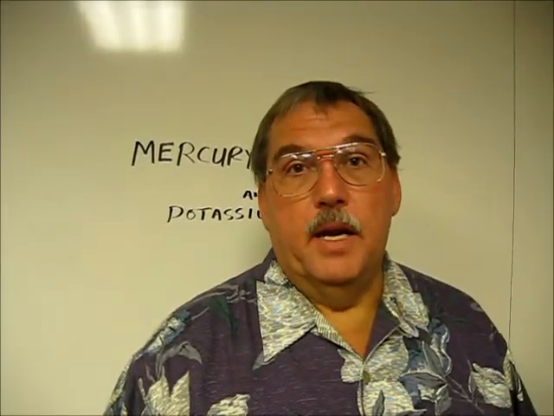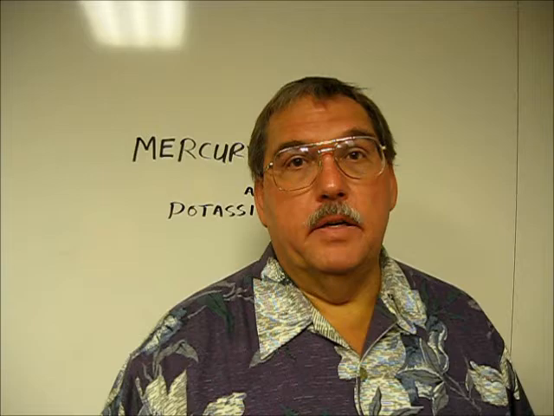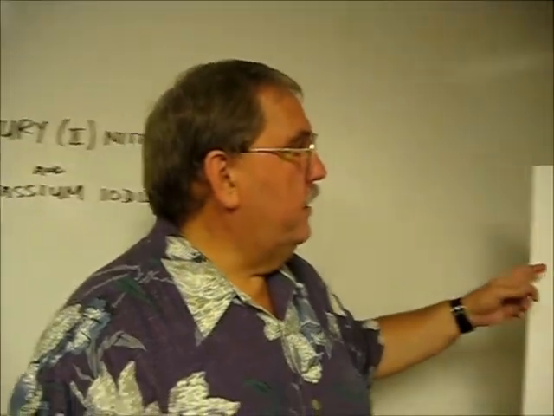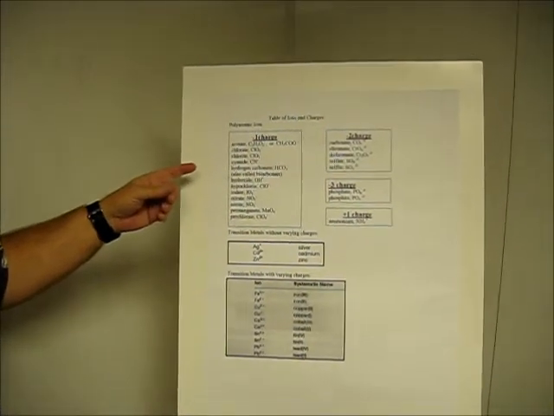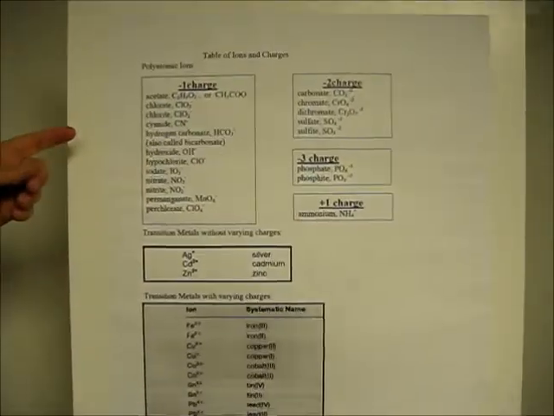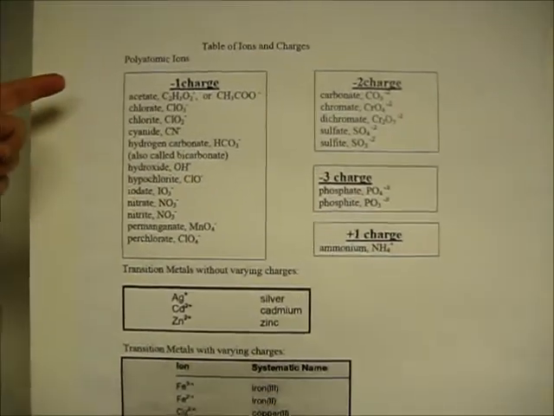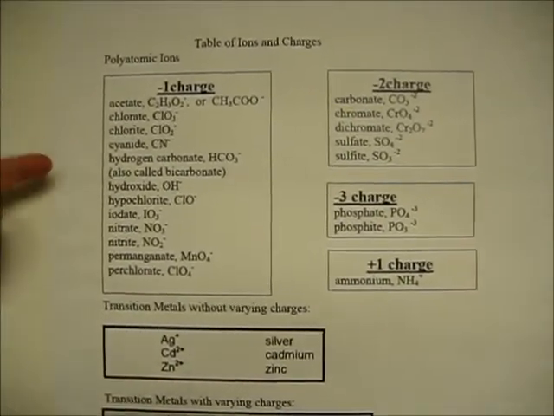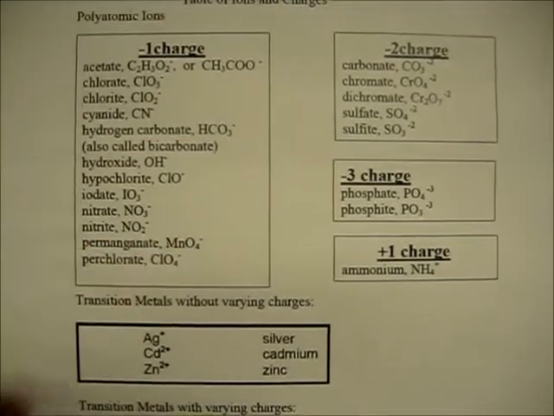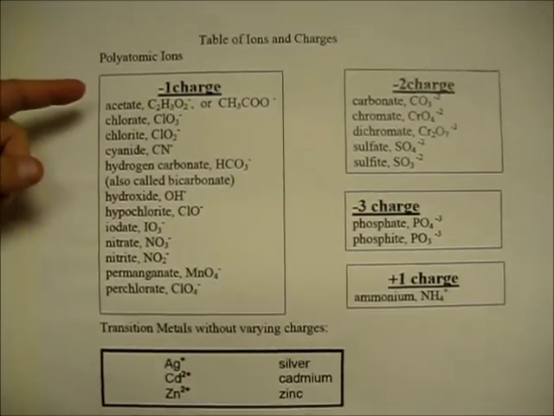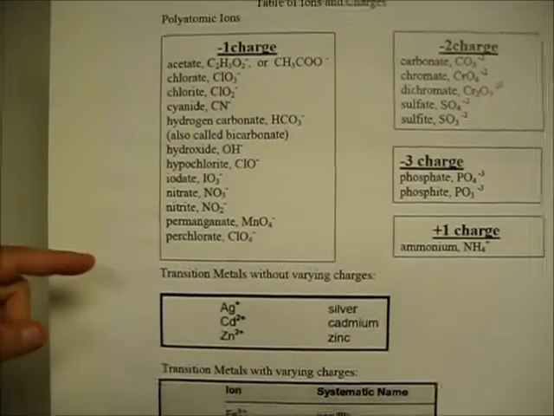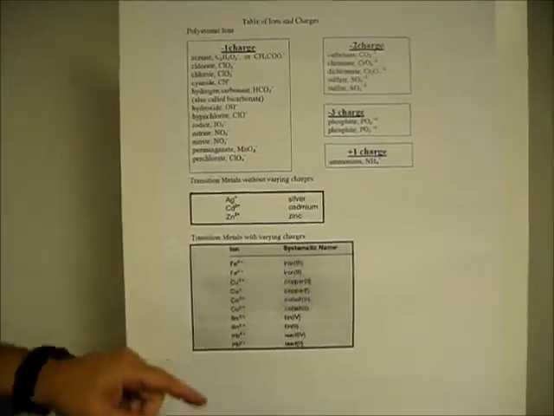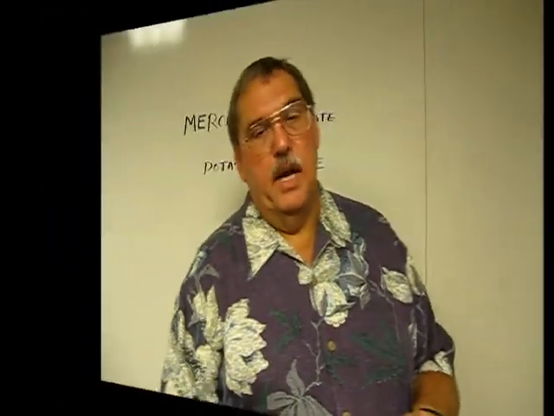With respect to the nitrate ion, we refer to the polyatomic ion table. I reproduce that here. This is a table that is provided to us by our professor for use on examinations and to finish homework. We see here the table of ions and charges in polyatomic ions of various ions and the particular charges that they carry. In the box showing a 1- charge, we see nitrate, NO3. Now we've accounted for the charges on all of the ions in this particular reaction.